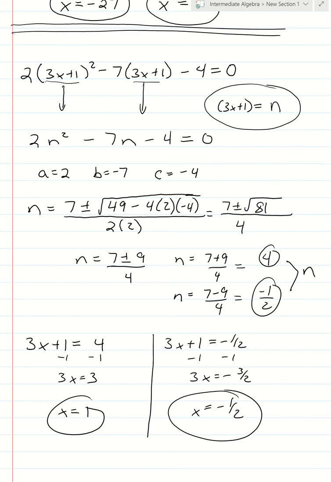Okay, so that was section 10.3. Once again, 10.3 was all about turning equations that were originally a different type of equation into a simpler, more familiar quadratic. Once you get it into a quadratic equation, then you could use any method that you choose to solve that quadratic equation. You want to make sure that you are solving for the original variable. In a lot of these problems, we used a substitution of n, or any variable of your choice, but you must always solve for the original variable of the problem.